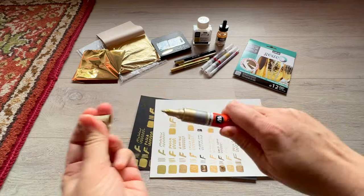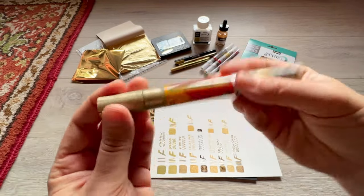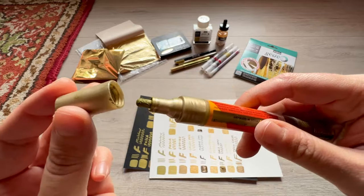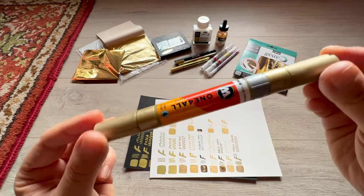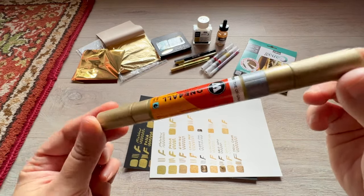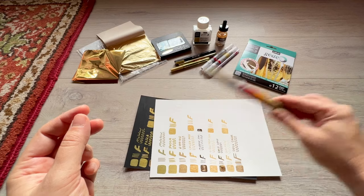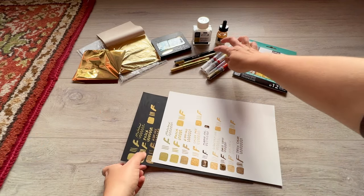And this has two nibs, a fine one and a more bold one. The nibs can be replaced, so overall I've been quite happy with this, but it's not the most beautiful gold. But it has very low odor, and they have these refill inks, so overall this is a good choice, but not the most beautiful gold.